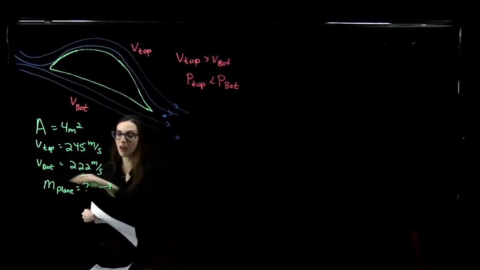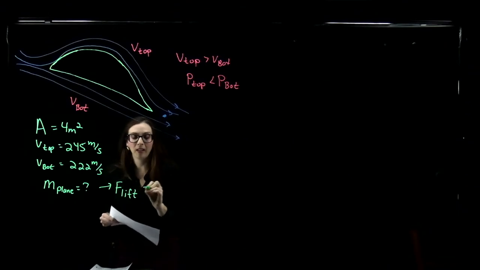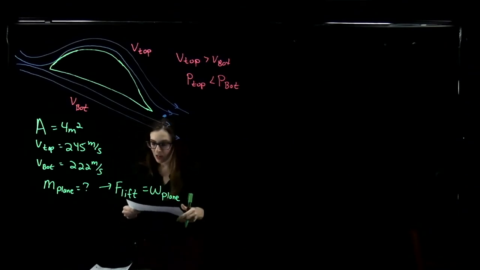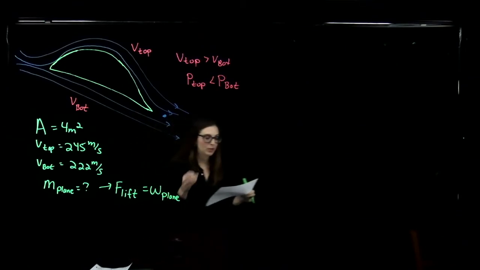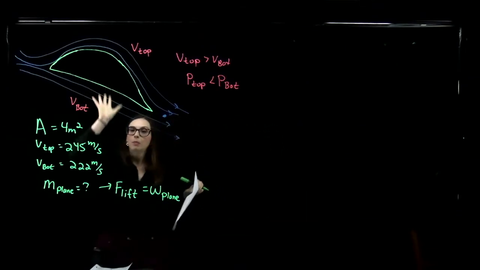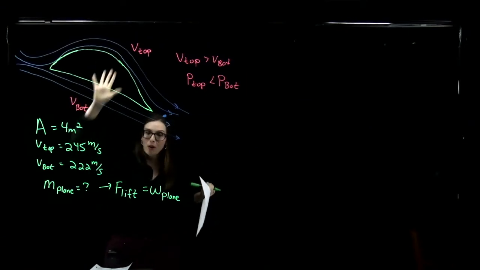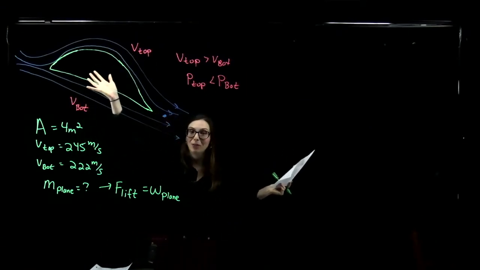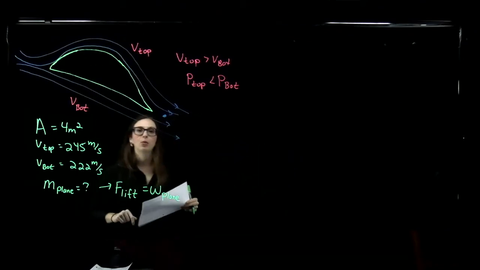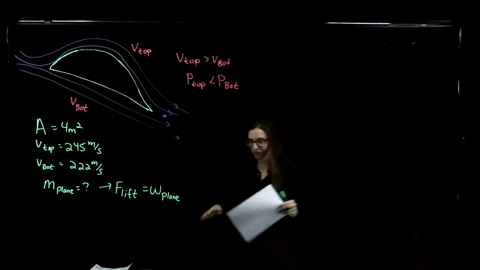So we're looking for the mass of the plane such that the lift force on the plane equals the weight of the plane. Okay? Assuming that the force from the pressure difference across the wings is directed straight upward. So that our pressure difference, which is going to give us a force, our lift force, is directed straight upward, not off at some angle. It probably in reality is going to be off at some vector angle, but we're going to assume that it's just straight upward here for simplicity. Those are one of the assumptions we have to make in our physics problem.